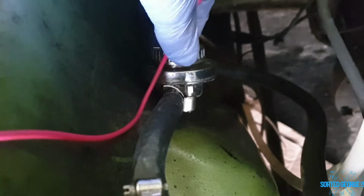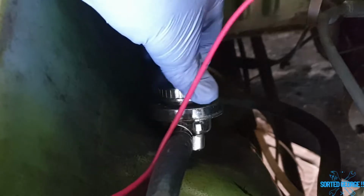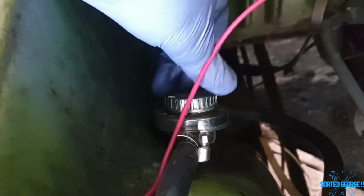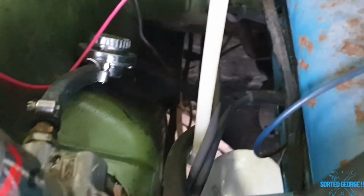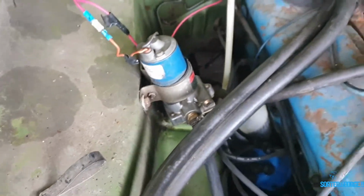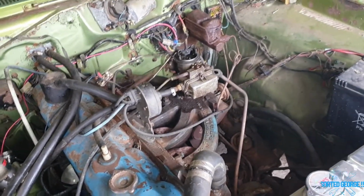This thing is as loose as you like. I did actually, that's on maximum 5, I turned that down to, that's 0, I turned that down to about 2, so whether that's why, whether it's because I turned it down, it's shown up a leak, I don't know, but I certainly want to get a proper lift pump, let's put it that way. Right, let that settle and I'll check the oil.